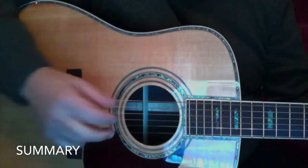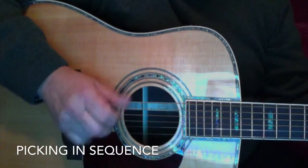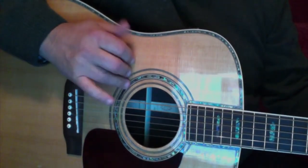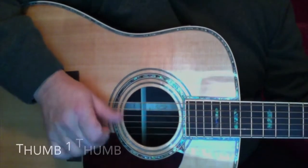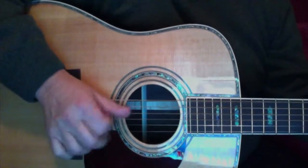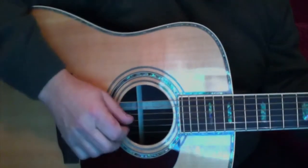Three types of pick. First one, which is a 1, 2, 3, 4, 1, 2, 3, 4. Second one is with a hop, bounce. And the third one is the claw.